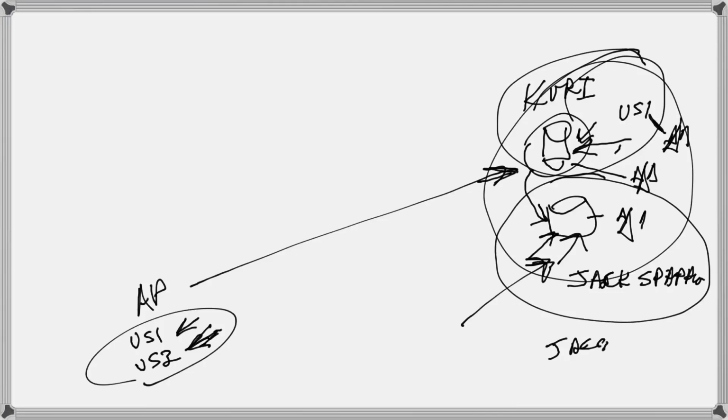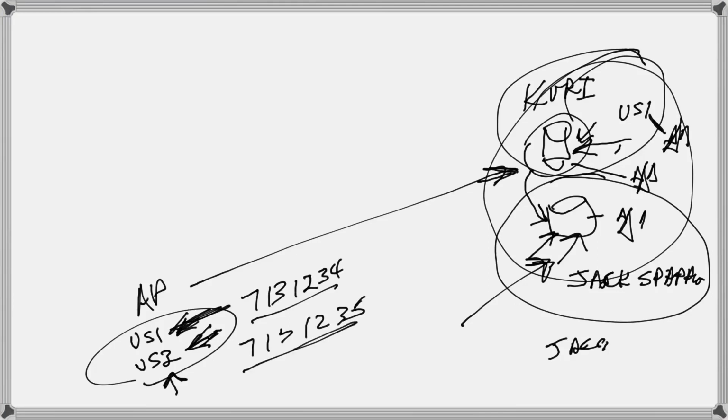Now, if you do that, remember there are numbers already attached to these users, like let's say a DN number 713-1234, and user 2 has 713-1235. So what I had to do was assign them numbers. I said, okay, I'm going to go over to user 3 and steal his number. Now, user 3 still exists in AD, and the phone attribute is still that number.